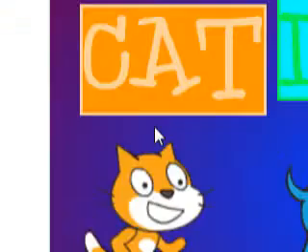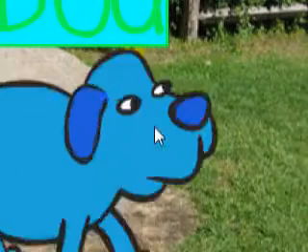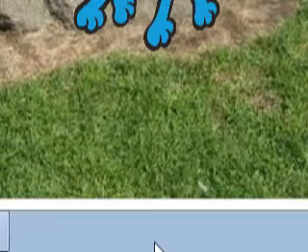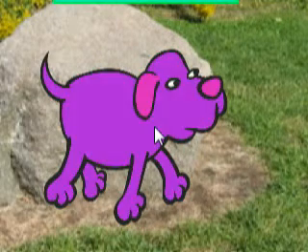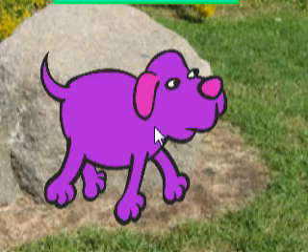There you go. So if we played it, then that would be like that. Whee! Massive dog. Tiny dog. If you can see that blue speck is our dog. Then we can have a multi-coloured dog. I like the look of that dog.